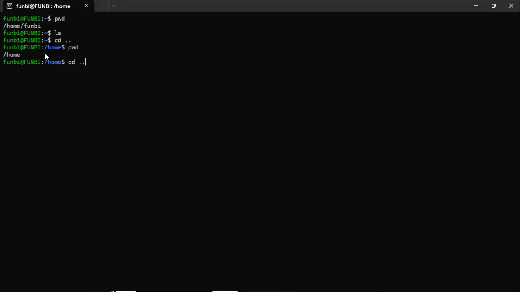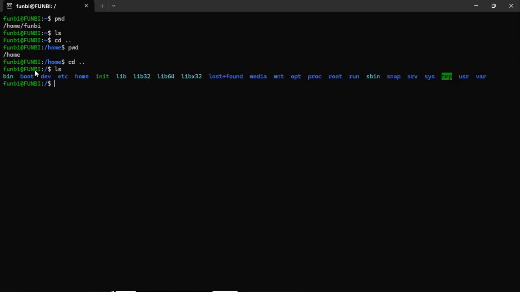Okay, let's see if I do it one more time where it takes me to. Can you see it took me somewhere else? And if I list, okay, can you see? It listed out a whole bunch of items. All these things are basically system files. Yes, these are system files, but the reason why home is your root directory is because that is where the files that you can work with are. All these ones that you see here, boot, etc, tmp, they are all system files. So I can't work here. I would want to go back to my home directory.